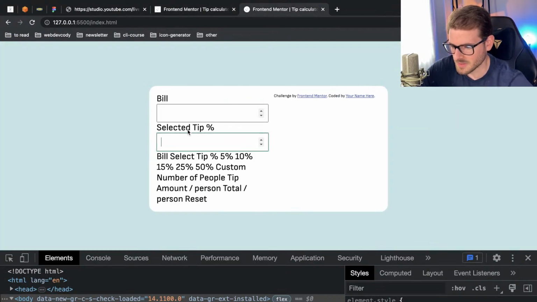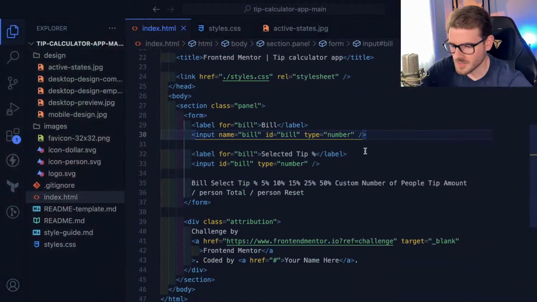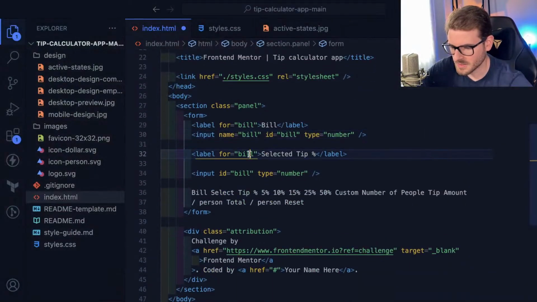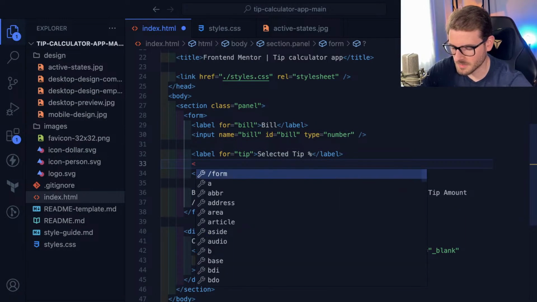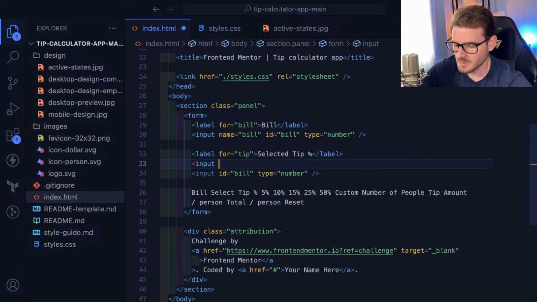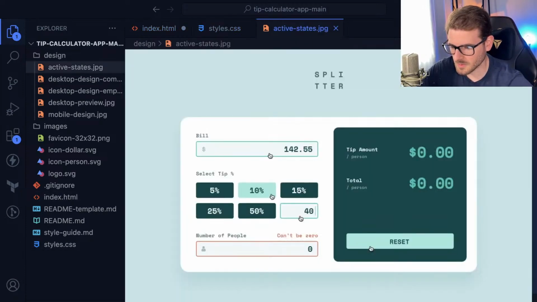Okay, so select a tip. What we want here is a bunch of inputs. So for selected tip, I'll say for tip, and then we're gonna do some inputs. I don't remember how to do this. Is it type radio? Value is going to be equal to 5%.